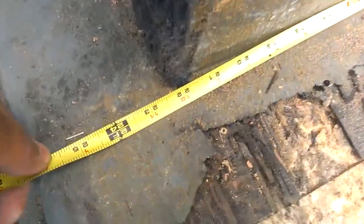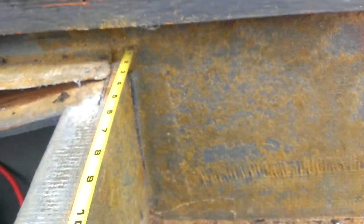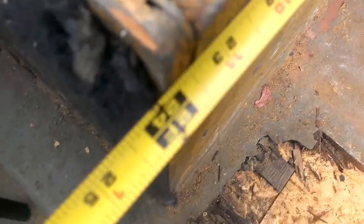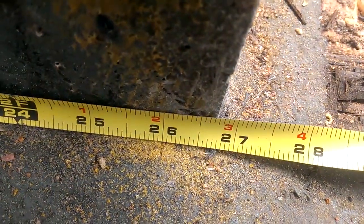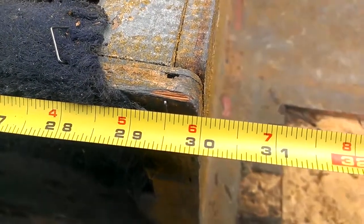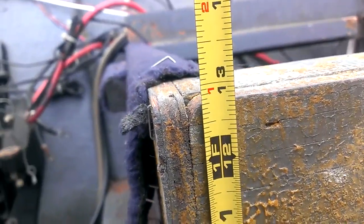this bottom part is there. The top part is from there. There. Okay, from the bottom of the transom, it's there. From the top, it's there. Okay, the height is there.